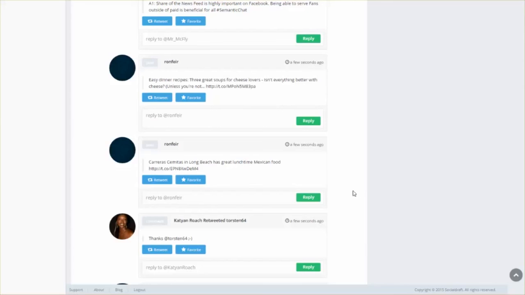So again, just keep in mind that our tool and other tools like it are there to help you save time so that you can interact with people afterwards. So I hope that you use this to your best of your ability. Definitely charge what you need to, because social media is not an easy thing. Social media takes a lot of time and you're worth it. So go and make yourself profitable.